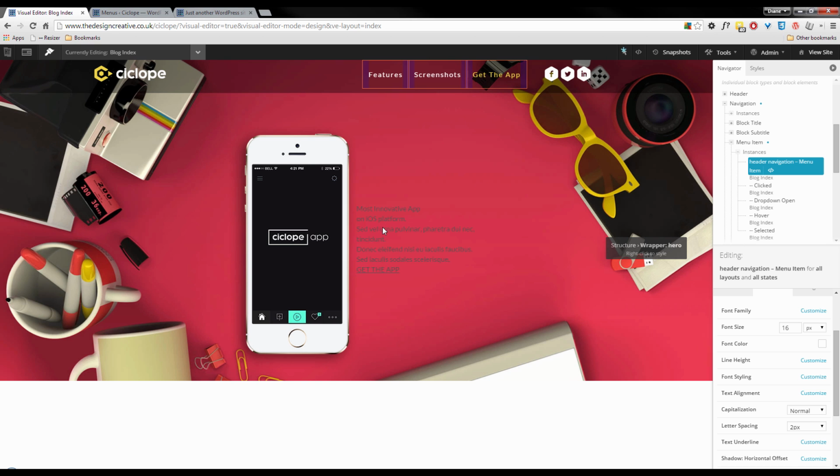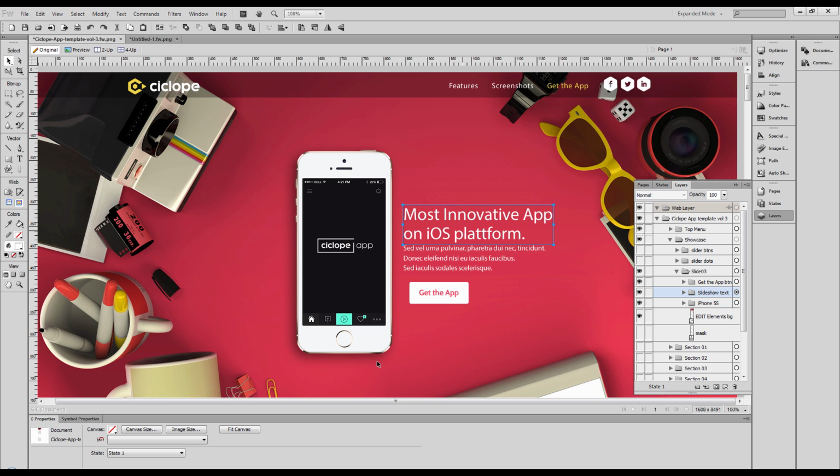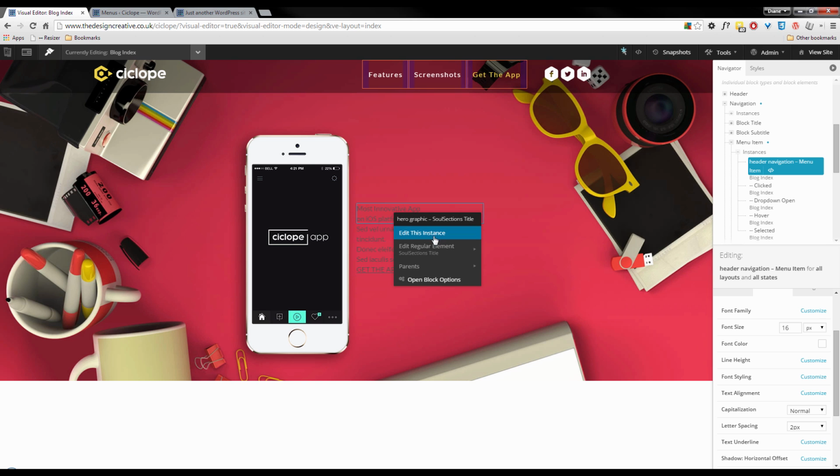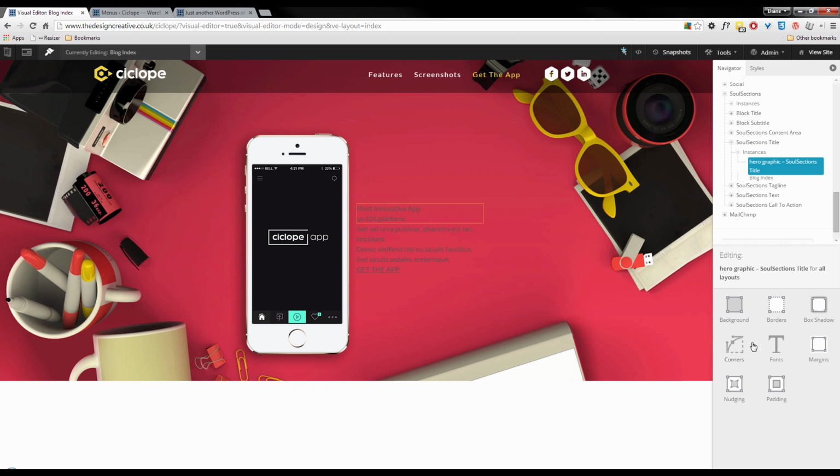Right, so let's start styling this block. So we can style all of these sections individually, which is great. So first, let's start with the title block. Let's see how big we got it here. So this is 39 pixels. Let's edit this instance.